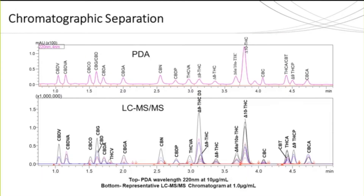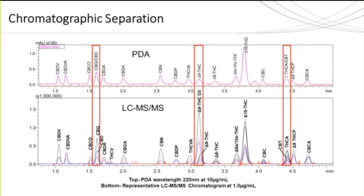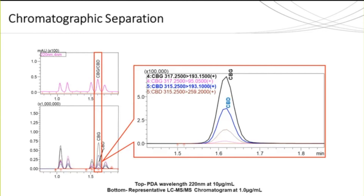Just like with the single quad, individually identifying and quantifying each isomer as well as the other cannabinoids present in our samples is needed. The top chromatogram is from the PDA at 220 nanometers; the bottom is from the triple quad. Multiple MRM traces can be seen for each cannabinoid, and each analyte consists of at least one quantifier transition as well as two to four qualifier transitions. The triple quad achieved complete separation and identification for all 20 cannabinoids and THC isomers present, but the PDA did not. The three highlighted areas demonstrate where two analytes could be identified using analyte-specific MRM transitions without requiring complete baseline separation. For example, CBG and CBD co-elute in the PDA chromatogram, but the ability to use different MRM transitions specific to each analyte means individual quantitation can still be completed.